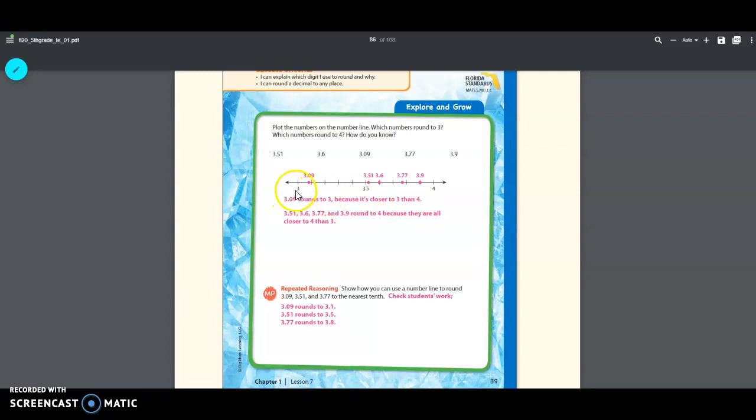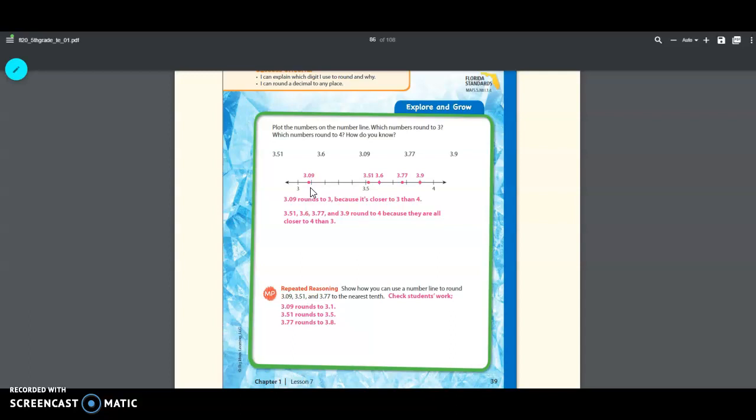That means that everything from 3 to 3.5 is going to look more like 3.1, 3.2, 3.3, 3.4, 3.5, 3.6, 3.7, 3.8, 3.9, and then 4. In between those, from 3 to 3.1, there's going to be 3.01, 3.02, 3.03, 3.04, 3.05, 3.06, 3.07, 3.08, 3.09 before you hit 3.1.